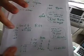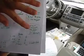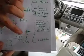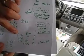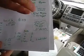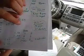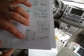Then they get a little crazy, because they say we want you to buy 21 donuts, and the cost per donut, if you only buy them singly, is 40 cents. If you buy 6 of them, a box, you get $1.89. And it's $3.59, which is your cheapest price, if you buy a dozen. But what's the cheapest way of buying 21? Well, you could go 6, 6, 6 and then buy 3 individuals, or you could buy a 12, a 6, and then 3 individuals. So that's what I did.